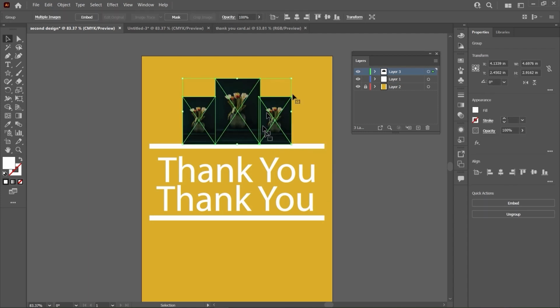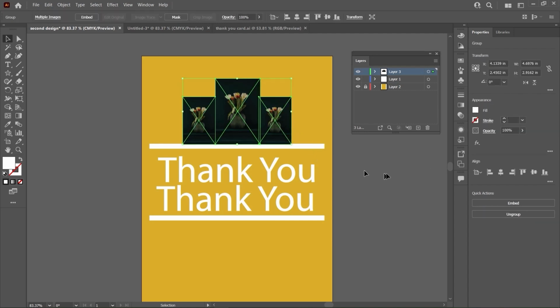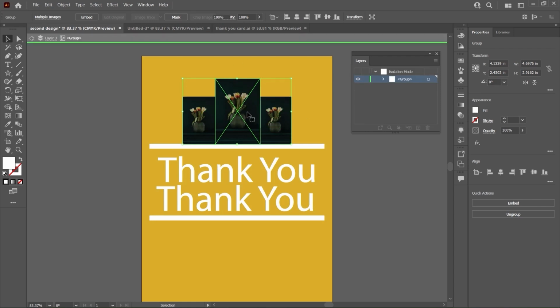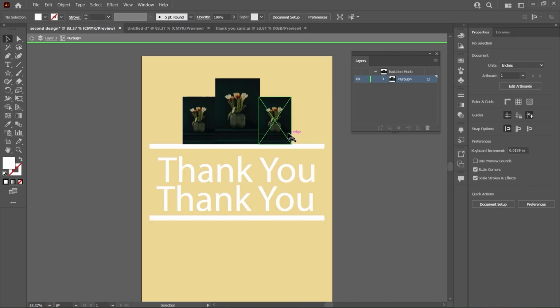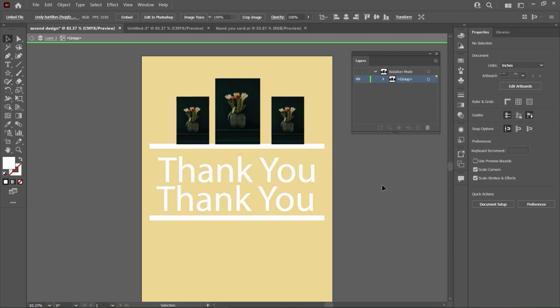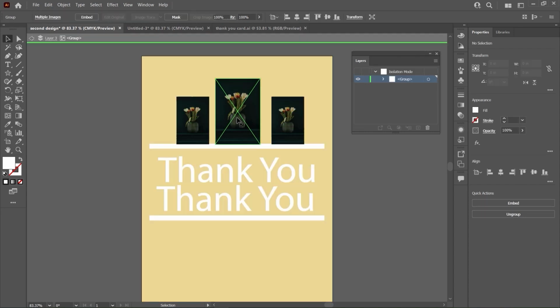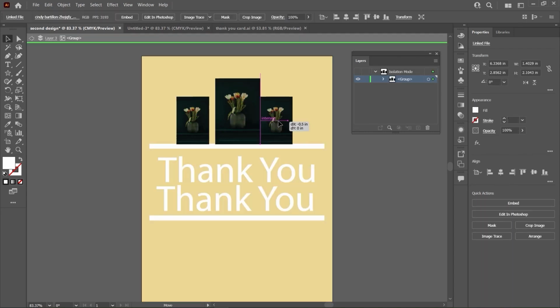And when it's grouped, even if you don't want to ungroup, you can go to the isolate mode. So you can isolate this item only in this group. So if you select this and double click, now it's in the isolate mode. Now you can only make changes here. And if you click outside of this artboard, double click here, now we can go back to the normal mode. Now you can see if I click here, even 3 is selected, but we didn't ungroup. So this is how you can save your time. Okay, we can double click here and just keep them together.